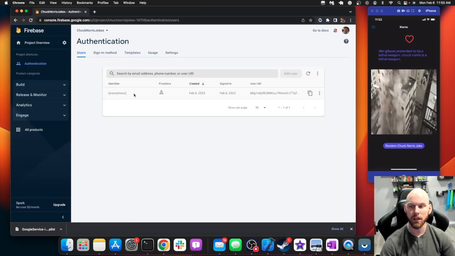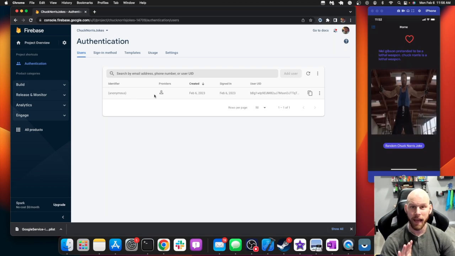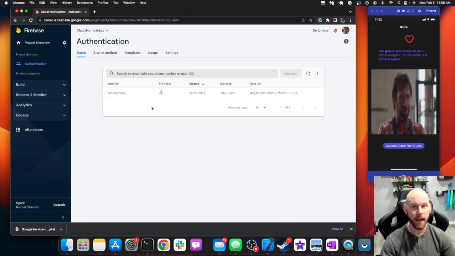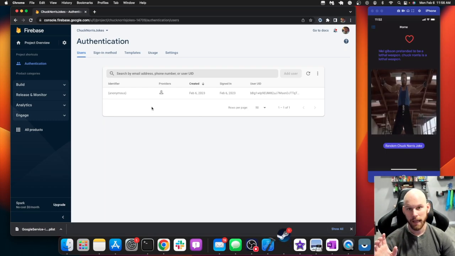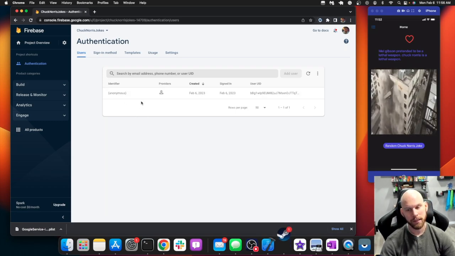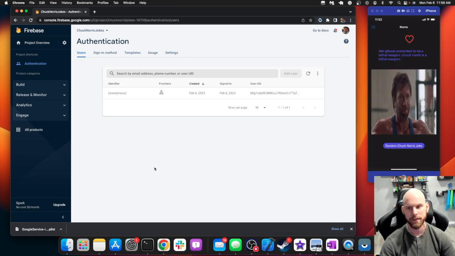Refresh that, but you'll notice there's no new anonymous user now, because it knows with this phone, this device, even though I deleted the app and reinstalled it on this device, it still keeps that same UID. It's not going to keep creating new anonymous users. So you can actually, in your app, set up a log out if you wanted for anonymous, and they can log out and log back in, and it's not going to keep creating new users. It's going to use the same one. So that's pretty powerful, and that's all taken care of by Firebase in the back end. There's nothing you need to do to set that up.